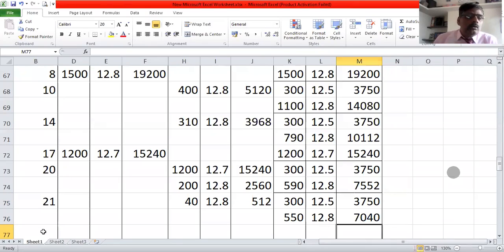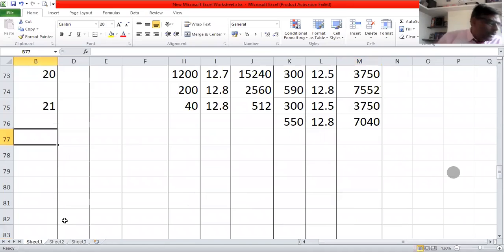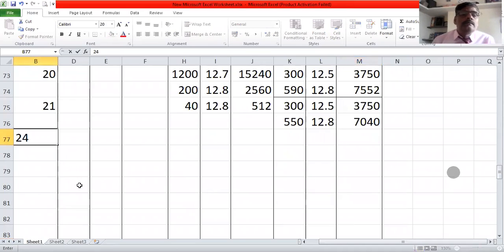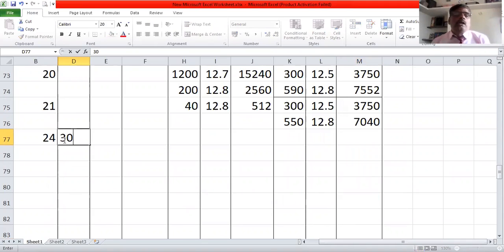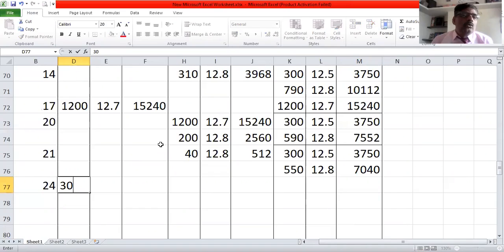Now you come to next date. Next date is 24. 24 date is there. Then returned back from production department, goods issued on 14th July. So you record in the receipt column, quantity is 30 unit. 30 unit you write and go to 14th July. Issued on 14th July. You see here.